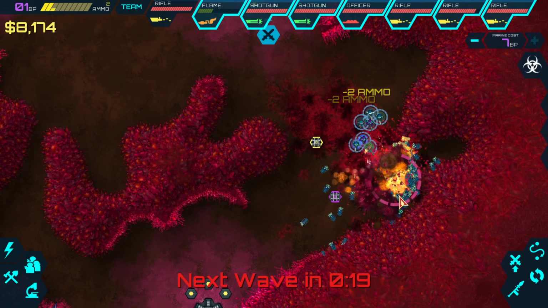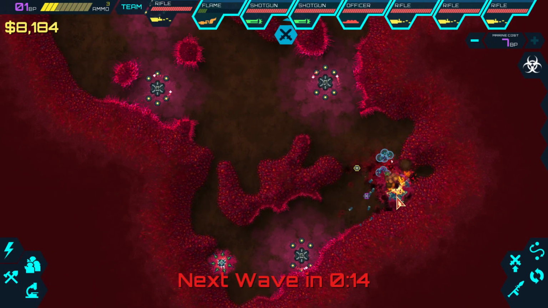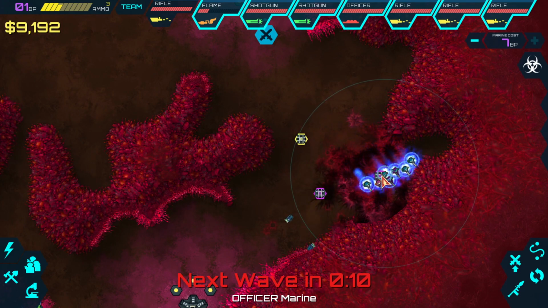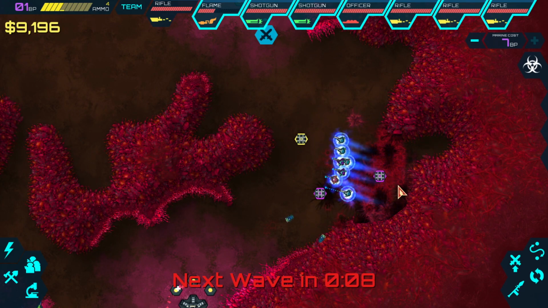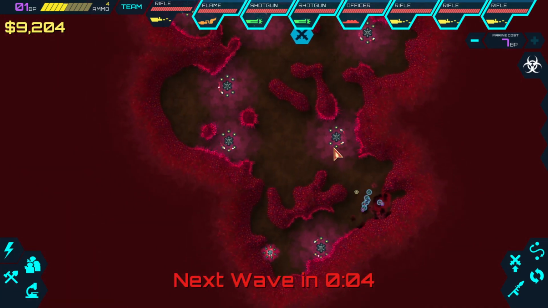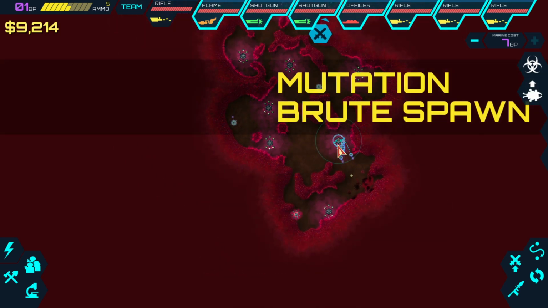Now my goal in the early part of this map is to reach a point where the map is clean. That is, there's no hives and no nests about. Moving to location, sir. Moving out. Orders received. Yes, sir. Orders received. And then we can just react to whatever the waves come. But we've got a little bit to get there.